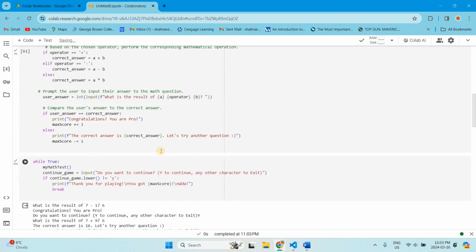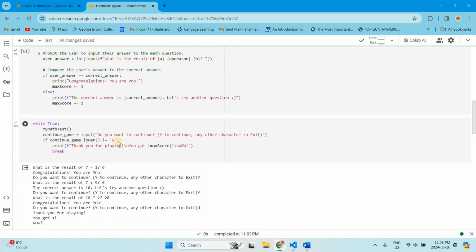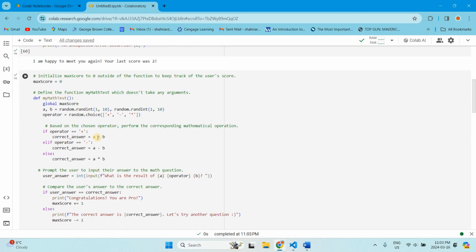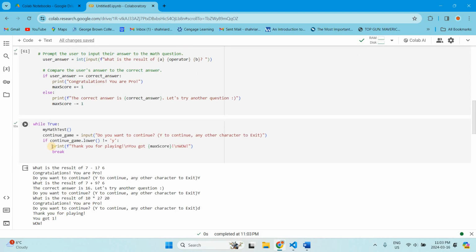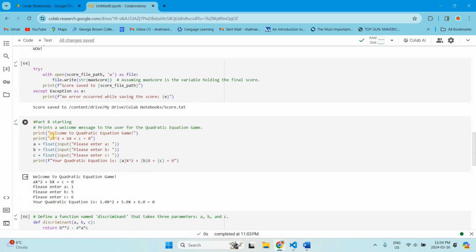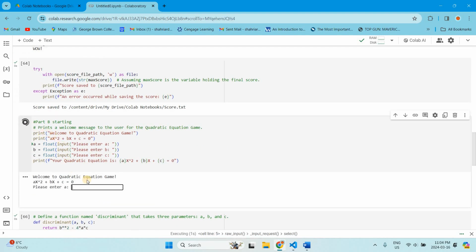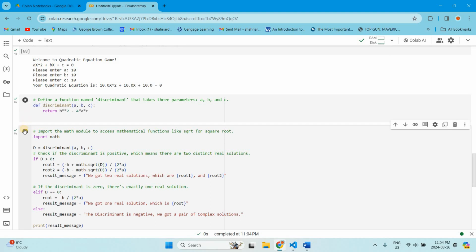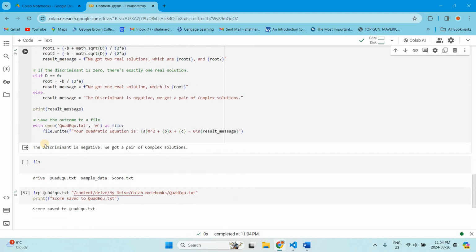If I do something wrong here, sorry for taking time, it will say your discriminant is negative, we have got a pair of complex solutions.